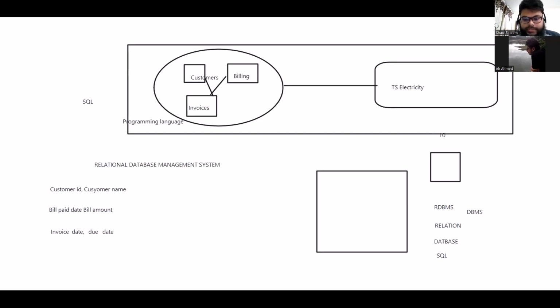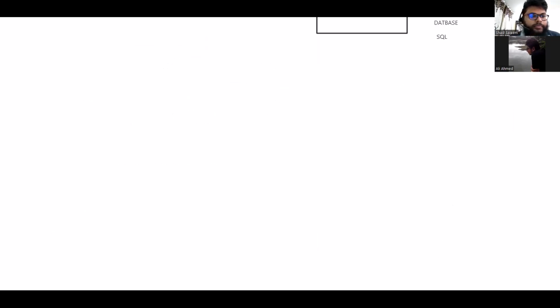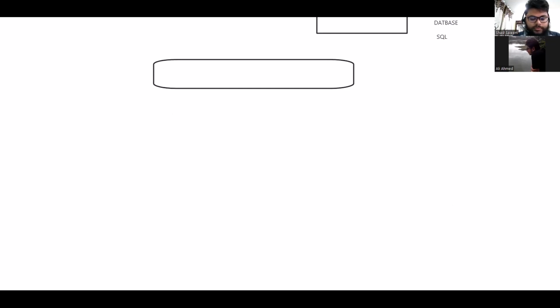Now we'll understand in detail about RDBMS. What is RDBMS?